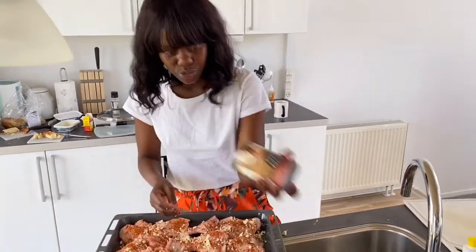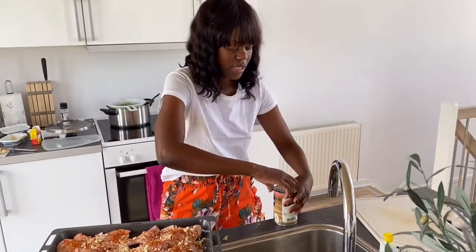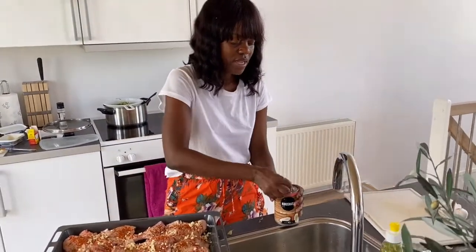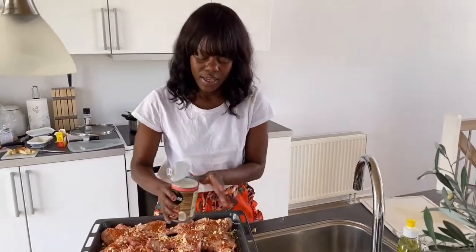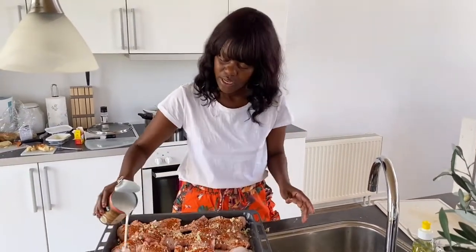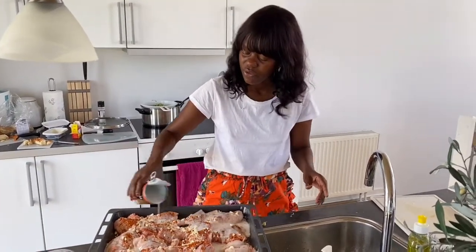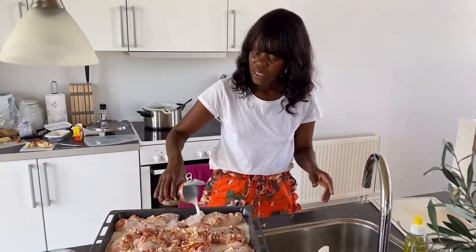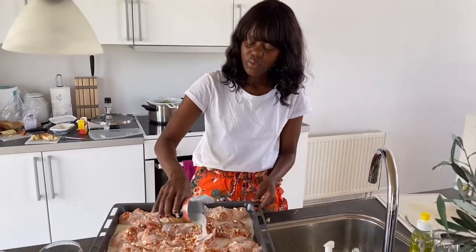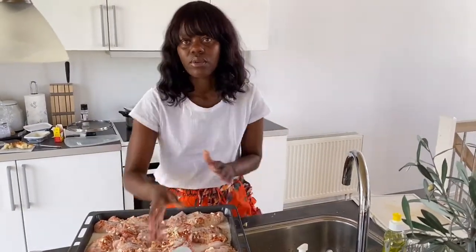I'm going to shake the coconut milk. Open. Oh my god, it's so good. And I put the coconut milk around. Just put coconut milk. You girls, no need to be afraid of this. I want more coconut milk. This is going to be so yummy. I left some here in case I'm going to need a little.